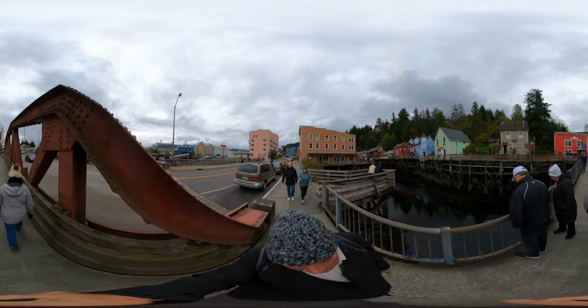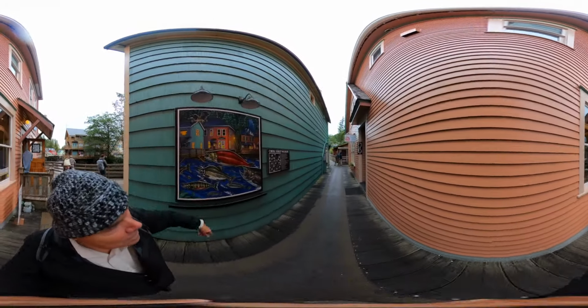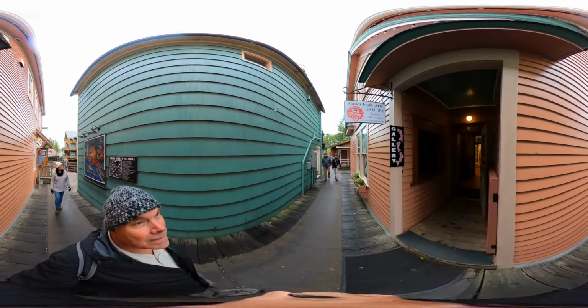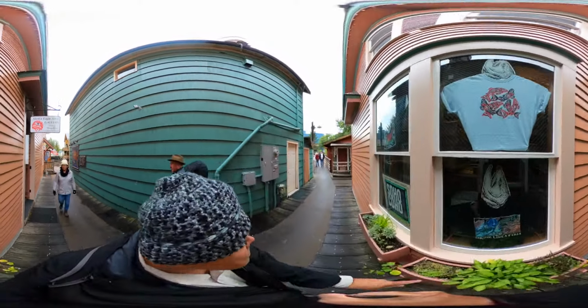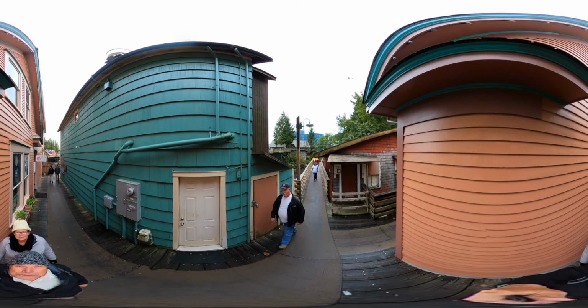This is the Eagles Club. There's a seal right there. See him sitting there? There's 100 dead salmon and 1,000 live ones. This is Soho Coho. Got ink. I have some t-shirts from in there. This is some of his work. Ray Troll. And Alaska Eagle Arts Gallery. Drink like a fish. See? Spider. Oh, I think I disturbed his web.